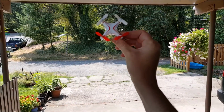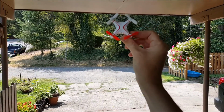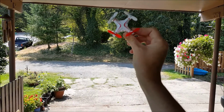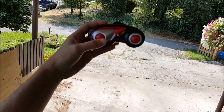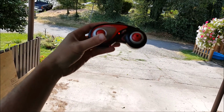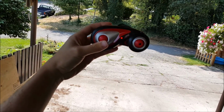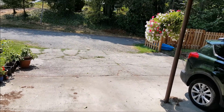What's up, everybody? I got the Fineco FX5W out here for its maiden flight. I haven't flown it yet, so this is going to be new to everyone here, I guess. And I just have the stock transmitter thing. I couldn't bind it to the FX7C transmitter, so I'm going to use this. So I have it on high rates.